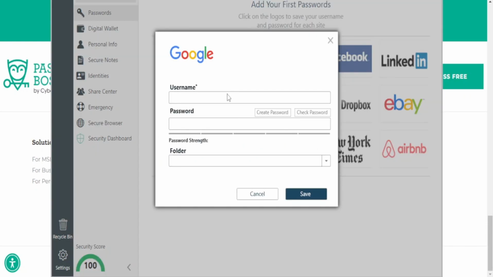So the username for the Google account is JoeGo, the bottom G, and now I'll show you what's the ultimate password.